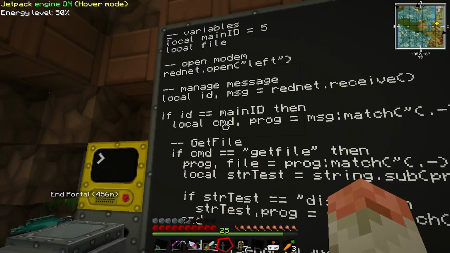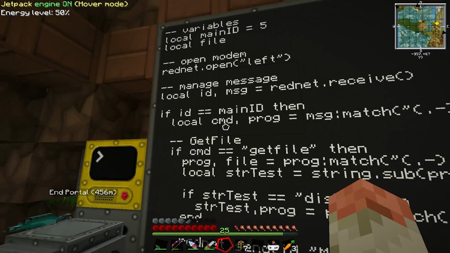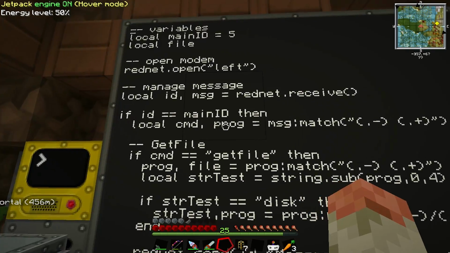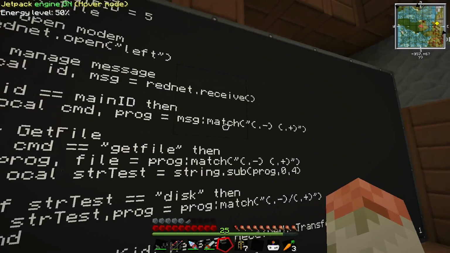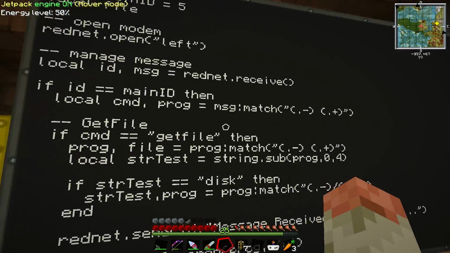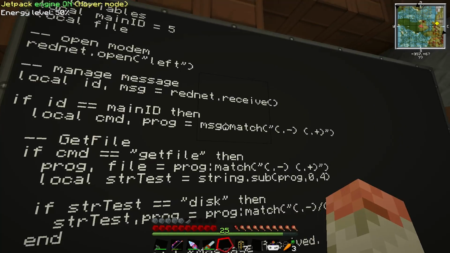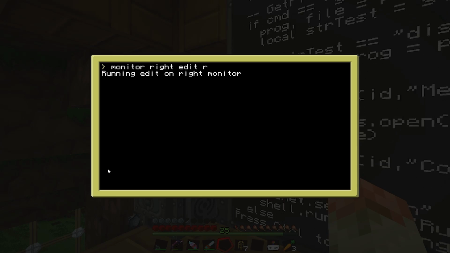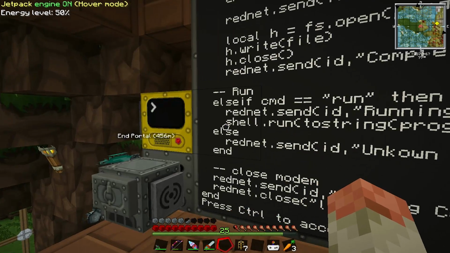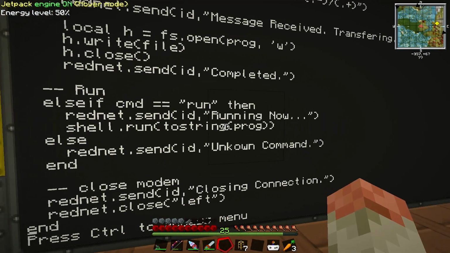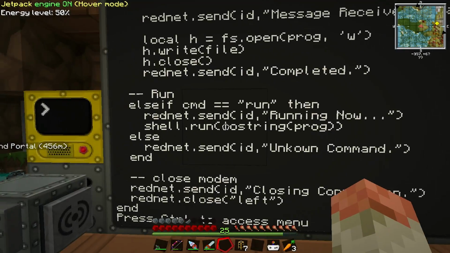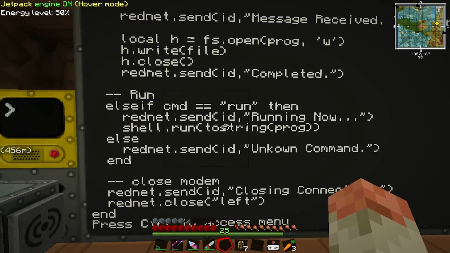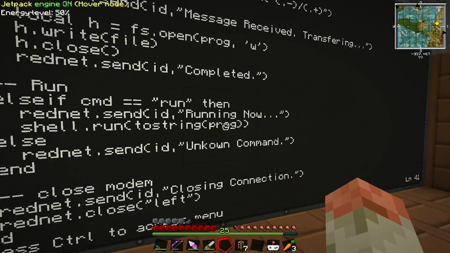So at this point, you'd only need these two, where command is going to equal run in this case, and program is just going to equal the name of the program, but you don't need to send the third set of the data, so it doesn't look for it, and you don't need to do the third cuts and all that. So essentially then it toStrings the program, so this is going to turn into the program name, and since you're doing shell run, it's going to run that program.